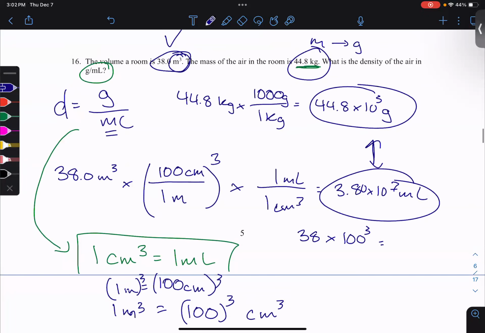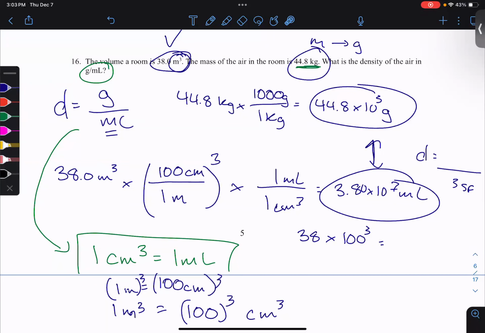And then you should get an answer, a density that has 3 sig figs, because the kilogram number has 3 sig figs, and your volume also has 3 sig figs, right? But how many sig figs does 1 meter equals 100 centimeters have? It looks like it has 1 sig fig, but does it? No, it has infinite. Does that mean it has no sig figs? No, it means that you can just ignore it. Infinity is always bigger than any number, so we're looking for things with a finite number of sig figs. This has 3, that has 3, so it's probably best to do 3.